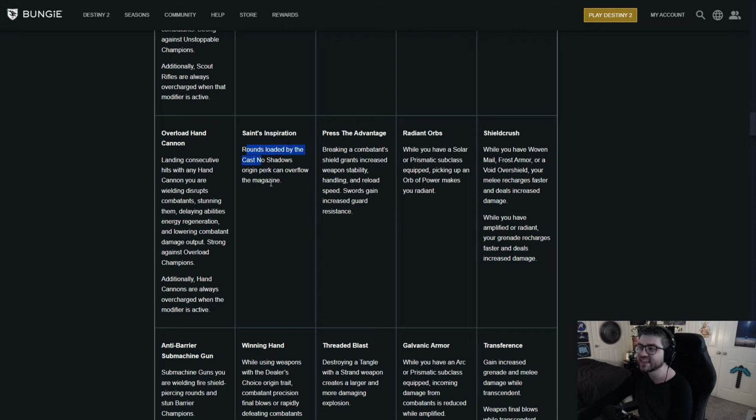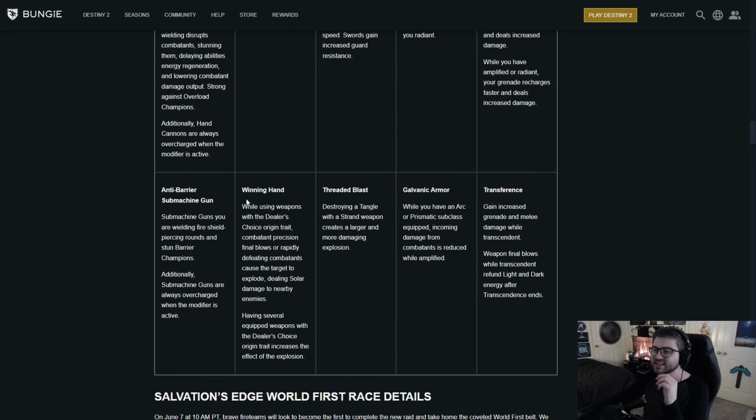Saint's Inspiration. Rounds loaded by the Cast No Shadows origin perk can overflow the magazine. So they're really heavily playing into buffing these origin traits up, whereas normally they're just kind of like, oh, they just have improved benefits. Now you're going to get an improved magazine. That's pretty sick.